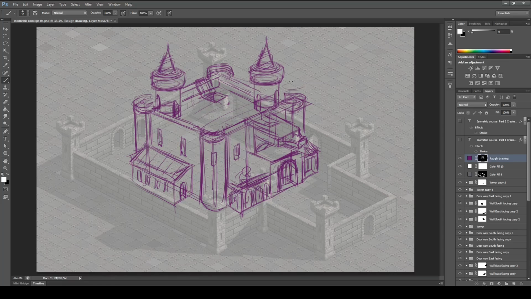We could also have a little roof here. And then we could copy and just paste this wherever for the other pieces, like there, there, and here.